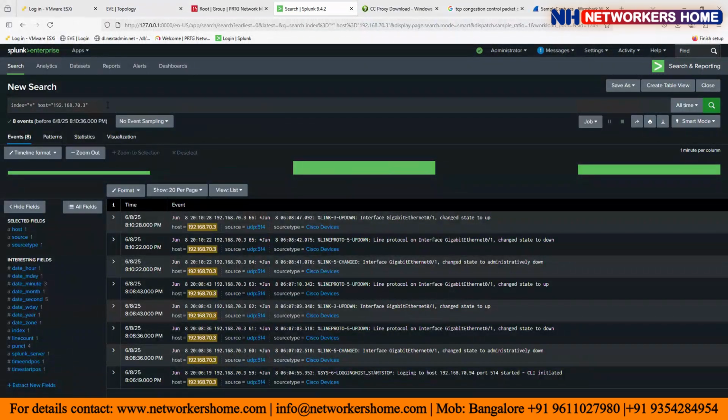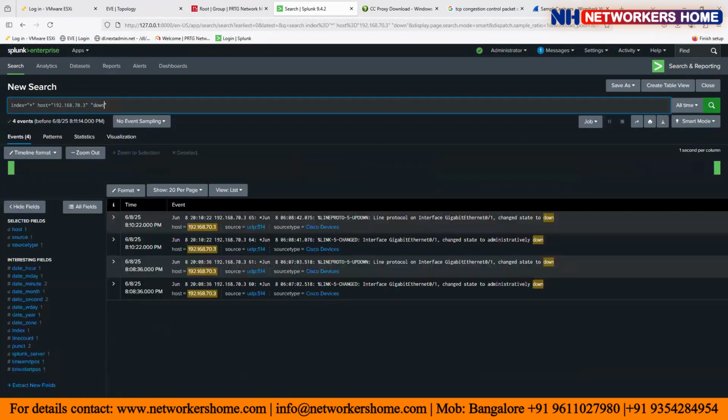Let's say I want to see all the logs related to down only. So I can just type here all the logs that have something called down. Now see, only the logs that are down. Same thing if I have to do it for HSRP state change. I will have either active or standby. So I can search those words, if my router is up, if my router is down. Like that. Is that clear? Yes, sir. And see, this is about how you can monitor Cisco devices.